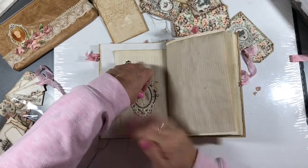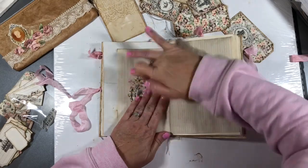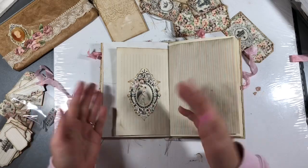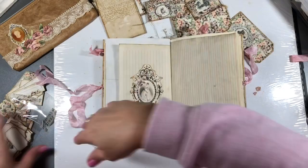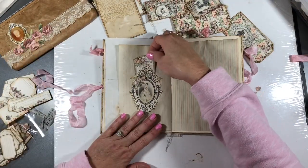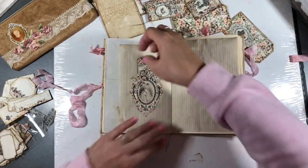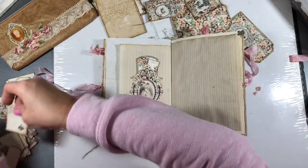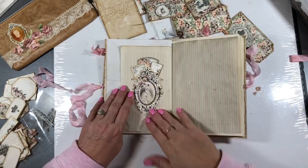And I guess rubbing and getting the excess glue off is burnishing the element to your page as well. So there you have a decorative piece, which is really, really nice. And you can use it as a pocket as well, a tuck spot as well. So just pop that in there, and maybe a couple little elements like that. So how cute's that?